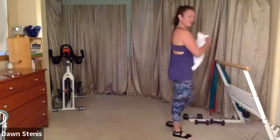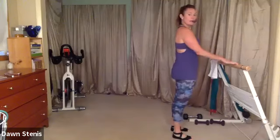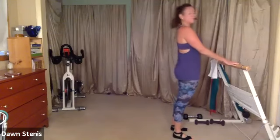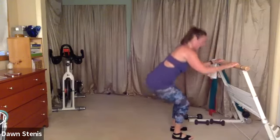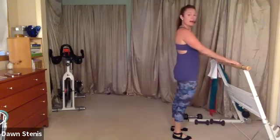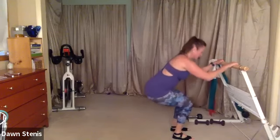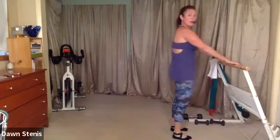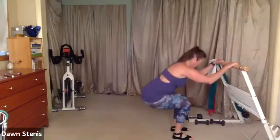Oh, I'm sweaty. Okay. Standing and facing your bar. Feet hip width or a little bit wider. Arms soft. Getting ready to squat. Just parallel squats. Just send those hips down and back. Drive through the heels to rise. Now, if you have a pretty stable bar, you can pull on it a little bit and probably sit it back a little bit further and lower.